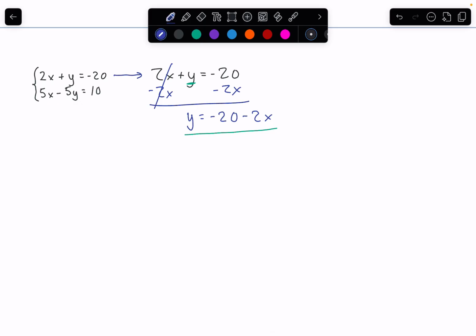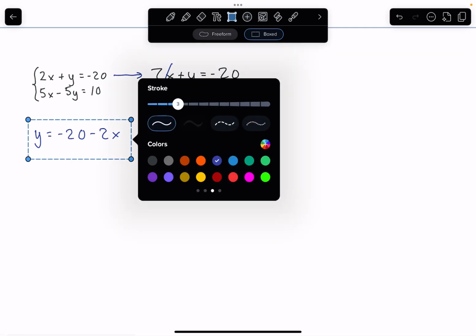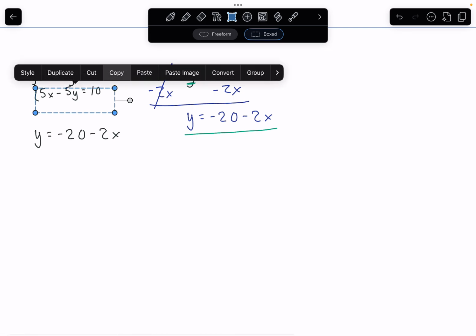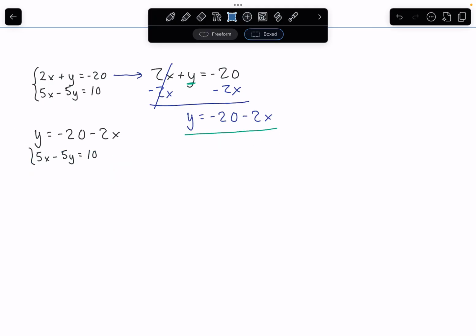All right. So we have two of our equations, and just to help us out, it might make sense to rewrite these. So there's the bell. Might make sense to rewrite these over here as part of our original system so we have something we can work with. So our original system had, so get that one, bring it down. There we go. We have y is equal to -20 minus 2x, and then 5x minus 5y is equal to 10.